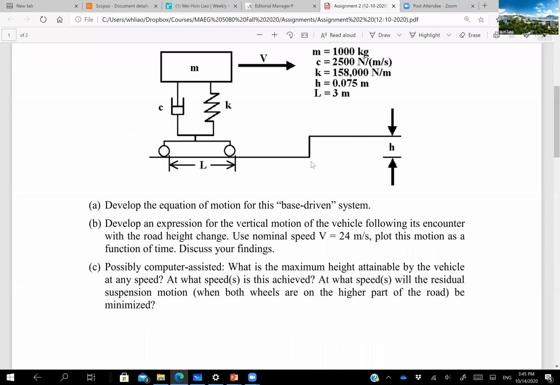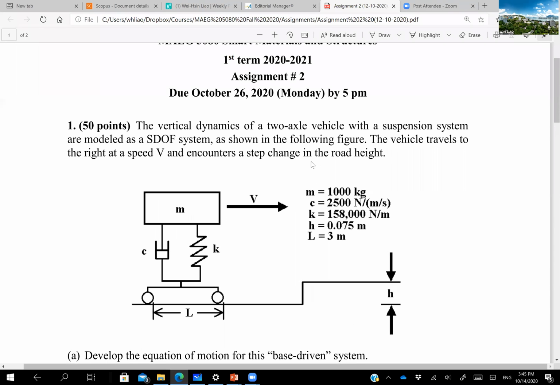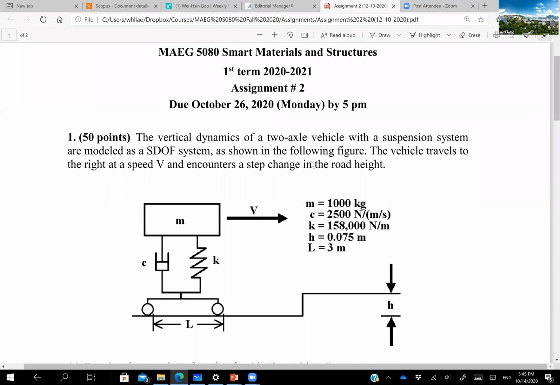And back to the first problem, this one. Maybe just look at the problem first. This is a simplified suspension system. In this case, you can see it's just like a vehicle, with basically a front and rear axle. You can treat this like a motorcycle or even a bicycle. But for the vehicle, I put down 1,000 kilograms, so it's kind of heavy. It can be a regular passenger car.